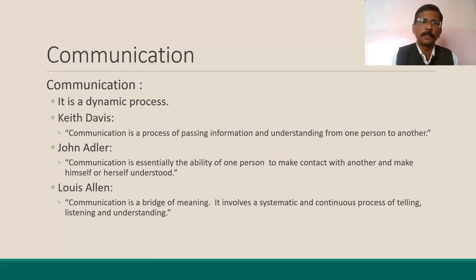Then there are certain definitions that we can see here. Keith Davis: communication is a process of passing information and understanding from one person to another. So, it's a process of passing information as well as understanding from one person to another. Here you need at least two people, two groups, or two communities who will communicate with each other.